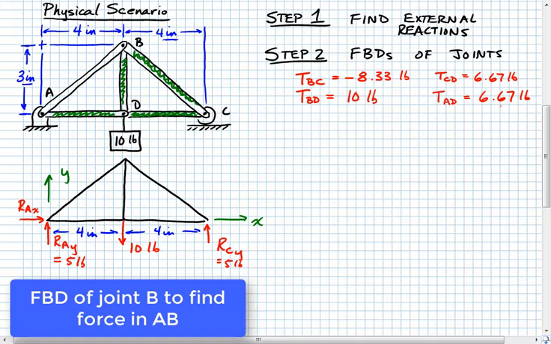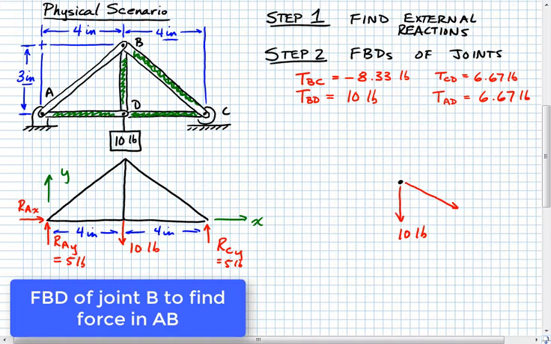We can do that based on a free body diagram of a joint at A, or we can do it of a joint at B. Either way. I guess I'll just pick randomly here to choose the point at B. I'll go ahead and draw that free body diagram, and then we're going to show the forces that act on that. We have a tension here in BD. We know that that's 10 pounds, so we'll put that in there. We also know that we have a force in BC, and that acts in this direction.